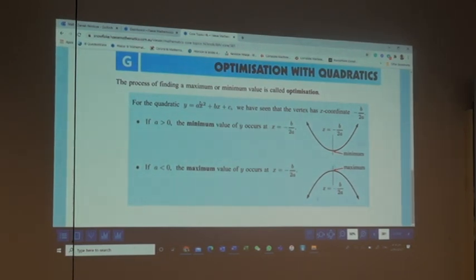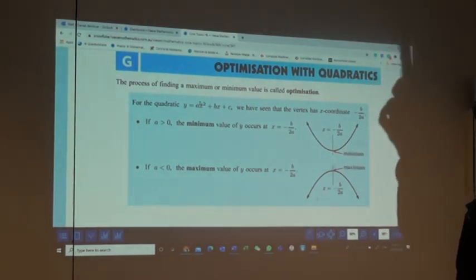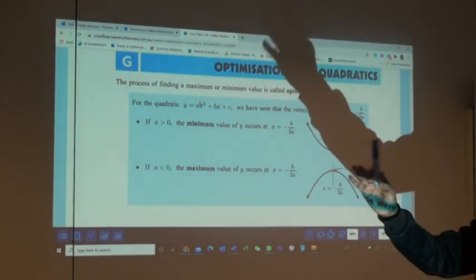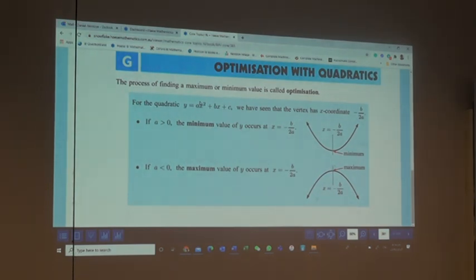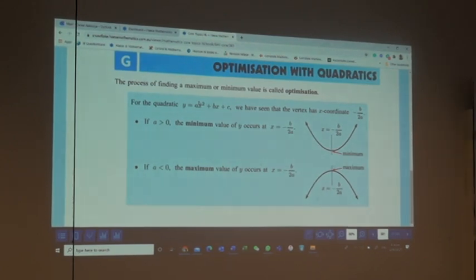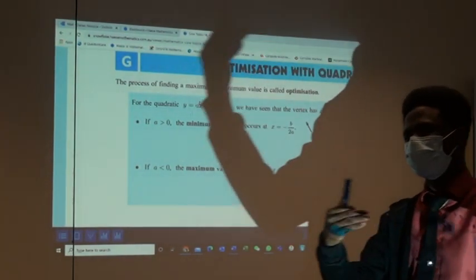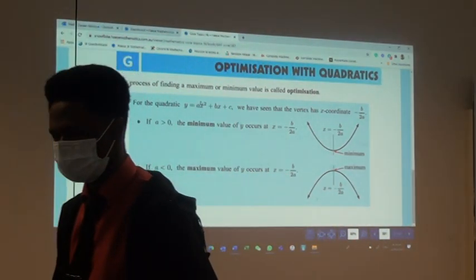optimization. When we talk about optimization, we're talking about maximum and minimum, trying to maximize something or minimize something. I'll give you an example. In your Form 4, did I teach you guys linear programming? Yes, I remember that word. So I taught you inequality, maximum profit, feasible region. What we are trying to do also in linear programming is trying to solve optimization problems.